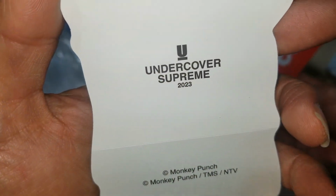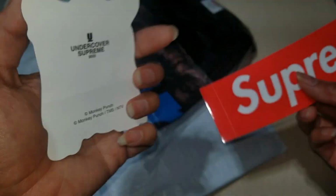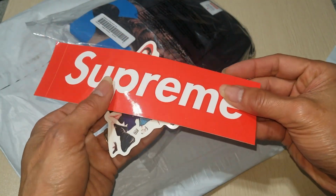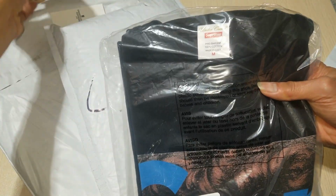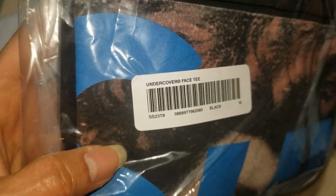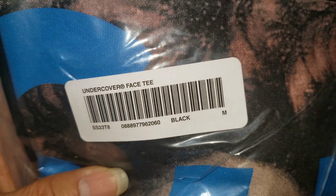Undercover Supreme sticker, 2023, and a red box logo sticker. It's kind of wrinkled. So this one is the face T. Black color, size medium.